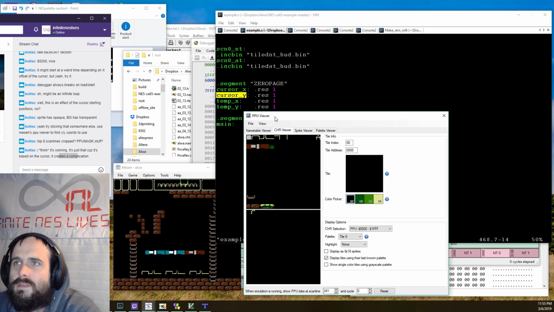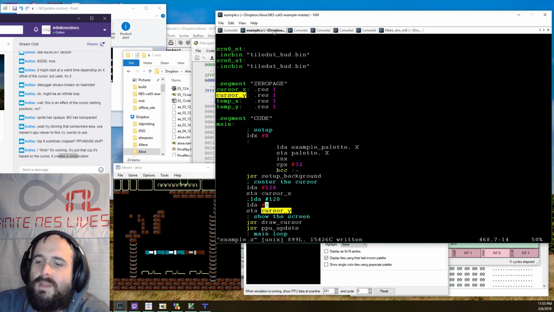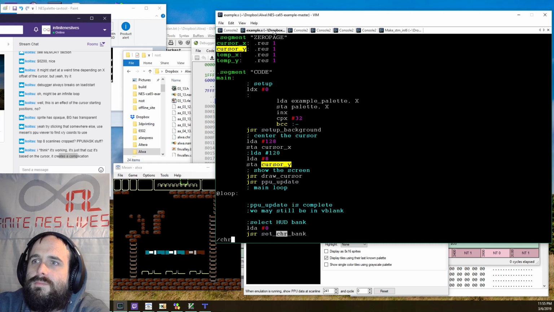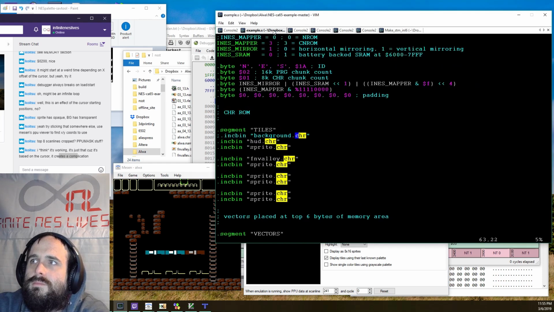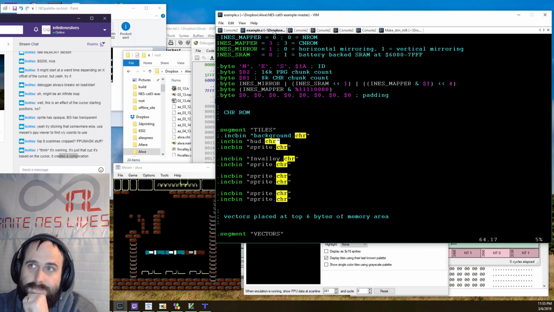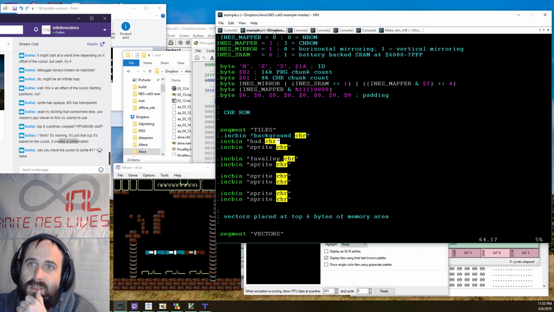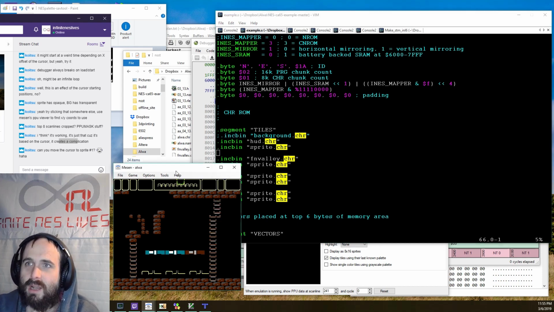Let's make sure that I actually have the bank set up properly. So we have the heads up display. Yeah, and to some degree, it's kind of helpful right now to know that we created that infinite loop because it is based on the cursor.